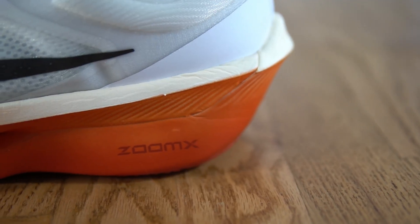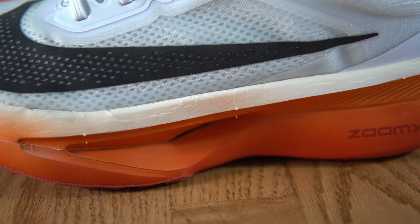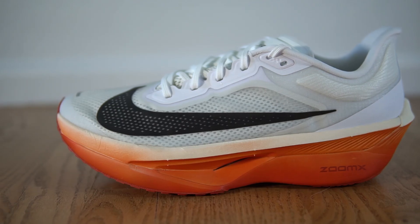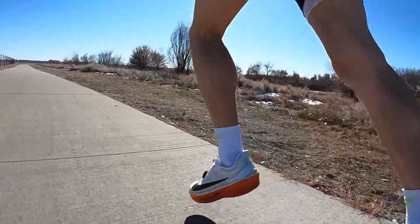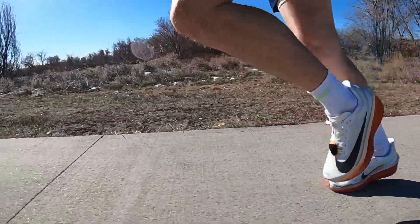Now on to the Zoomfly 6 from Nike. The shoe has a top layer of ZoomX foam, a carbon plate in the middle, and EVA-based SR2 foam on the bottom. The stack height for a men's size 9 is 40mm in the heel and 32mm in the forefoot, and it weighs 8.6 ounces — just 0.1 ounce heavier than the Magic Speed 4. Despite being one of the least cushioned shoes on paper, it almost felt like there was more cushion than there actually was; it felt closer to the Magic Speed 4 when running in it. It felt very protective and cushioned underfoot, and when picking up the pace you got some nice snappy ground-feel responsiveness off the forefoot.